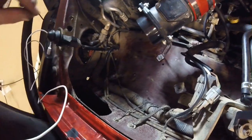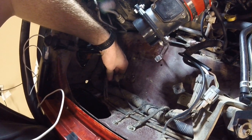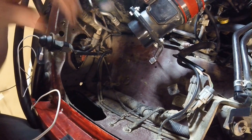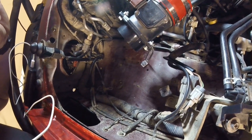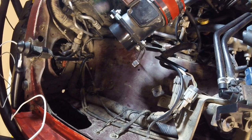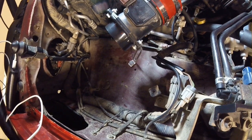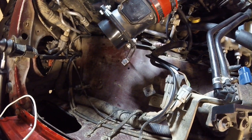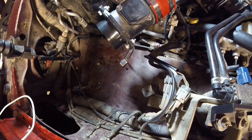One last thing when installing cold air intake kits: the air temperature sensor. It measures intake air temperature and the ECU uses it to make combustion decisions. It normally sits in the stock elbow tube. You can zip-tie it near the filter, or some people drill a hole in the top of the filter to place it inside where the actual intake air is. I zip-tied mine because I didn't want to drill a hole through a brand new $60 AEM dry flow filter.